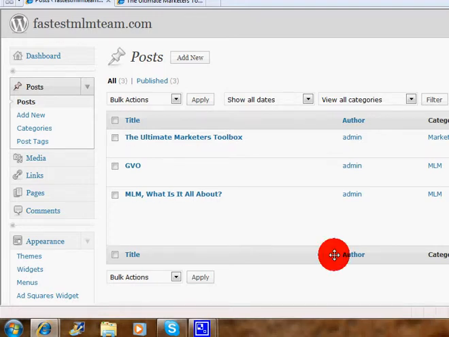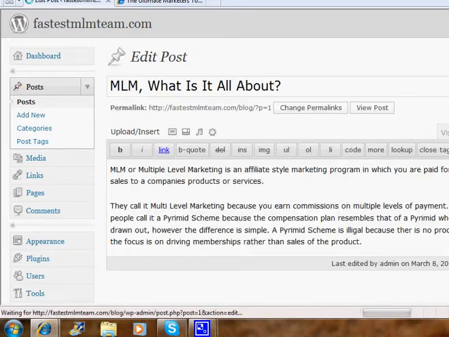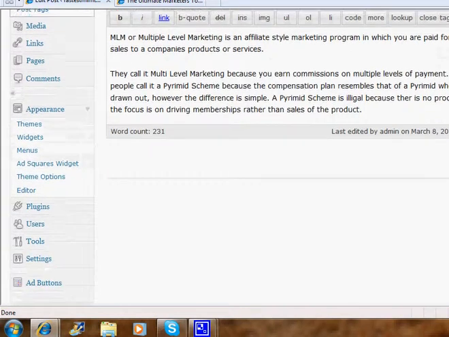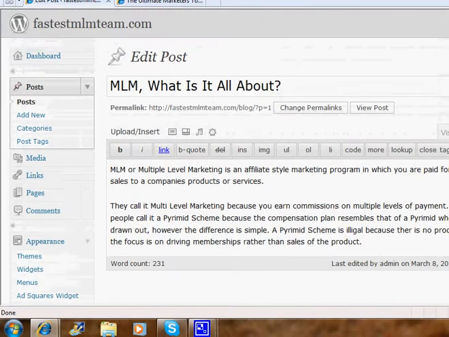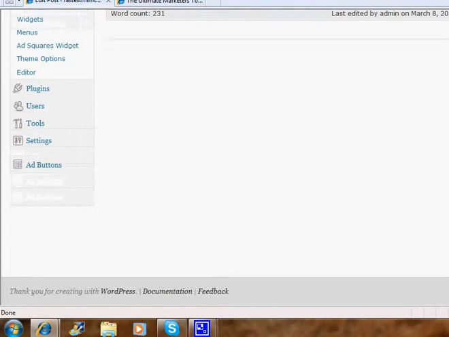Something else that's important too are these tags. Right here is where you would post your tags in your post. You always want to post keyword, content-related tags: affiliate marketing, affiliate cash, earning money, internet marketing, MLM, money, wealth. These are all tags. They're keywords. So when you post your blog, it's important to post your keywords.